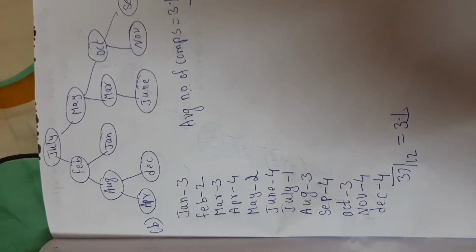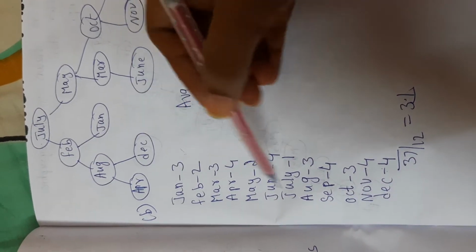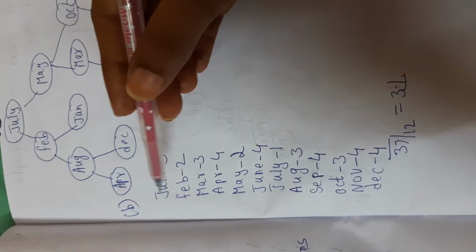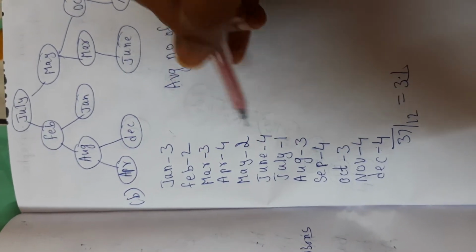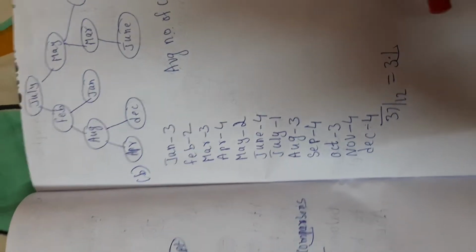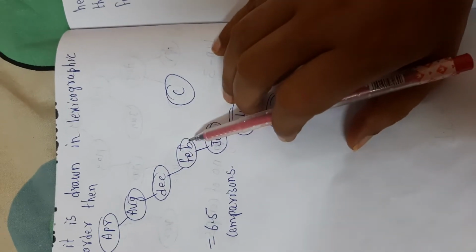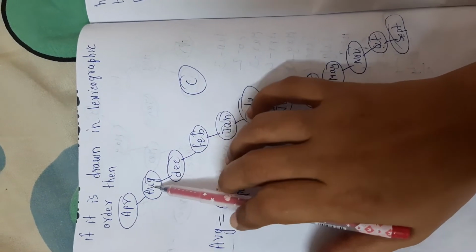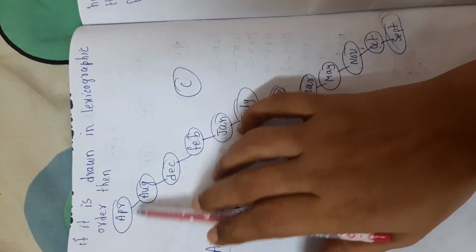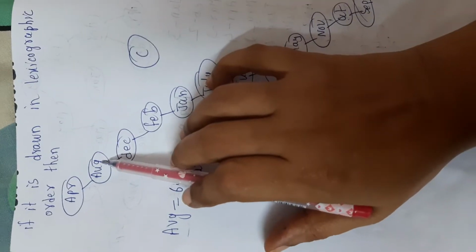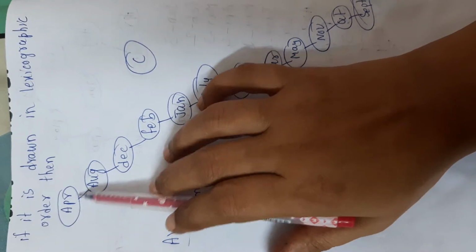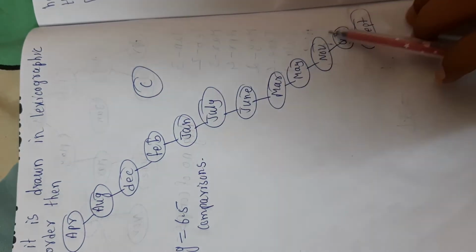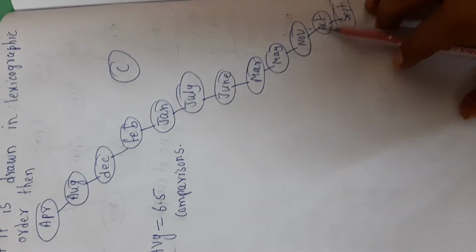Now, the same thing if you arrange it in lexicographic order. Lexicographic order is nothing but alphabetical order. If you arrange these months in lexicographic order, that is in alphabetical order, then you have this. First April, next August. August, A, U: both start with A, and U comes after P. So based on the alphabetical order, the tree will be growing towards the right hand side. The tree is growing towards the right hand side here.